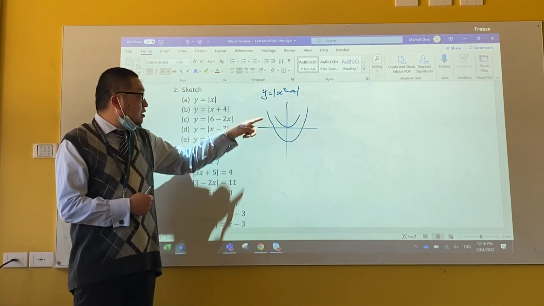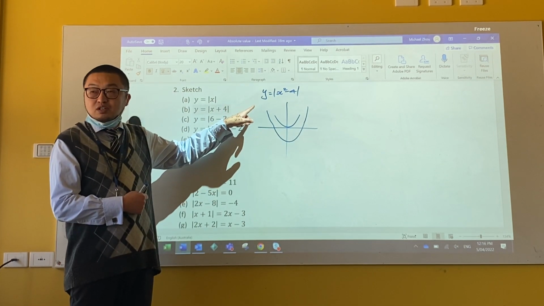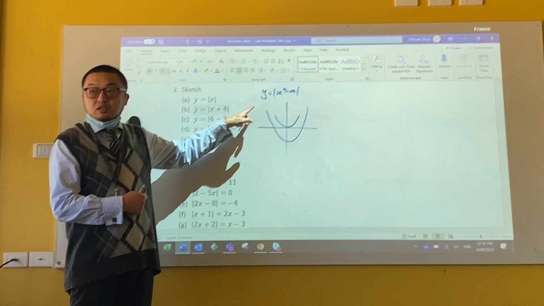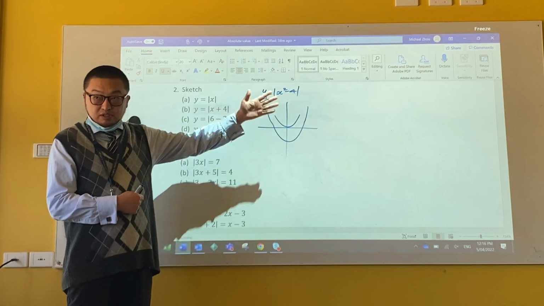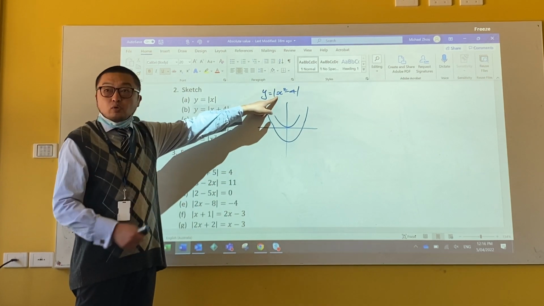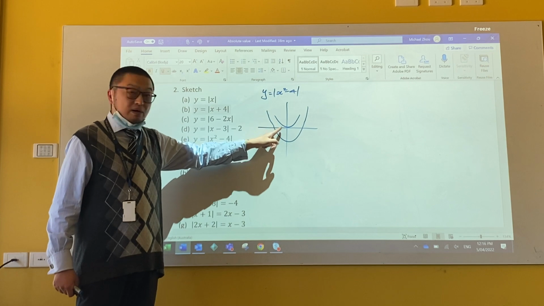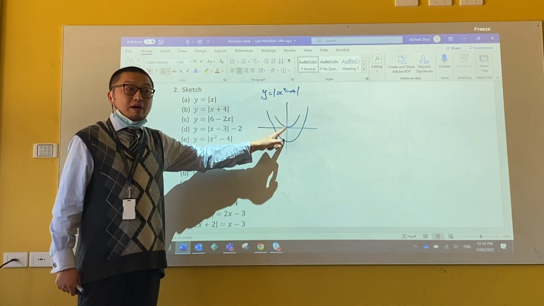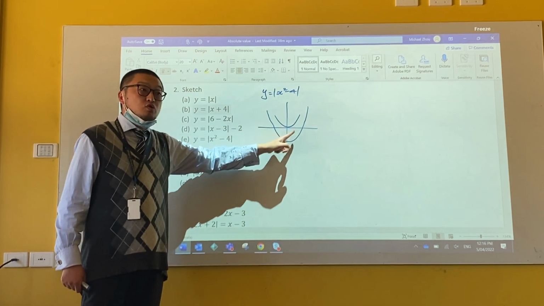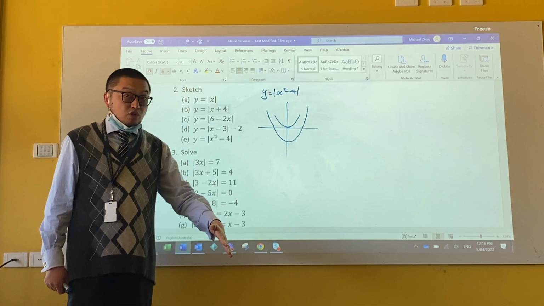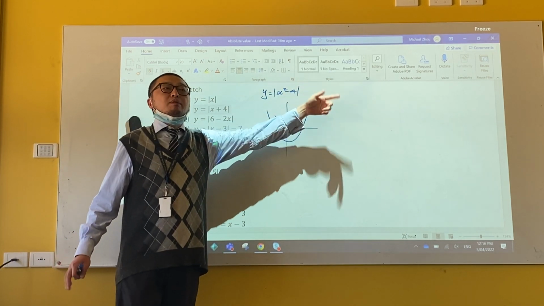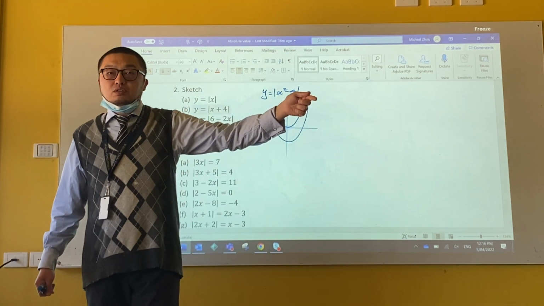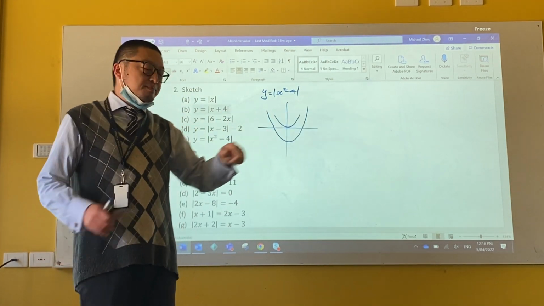You haven't drawn y equals that. I haven't finished, I'm just doing the procedure. So x squared is the small one, right? X squared minus 4 is vertical translation down 4 units. And that's the absolute. Remember last week we said if the minus 4 is at the end, it means y movement. Because the absolute is not like brackets.